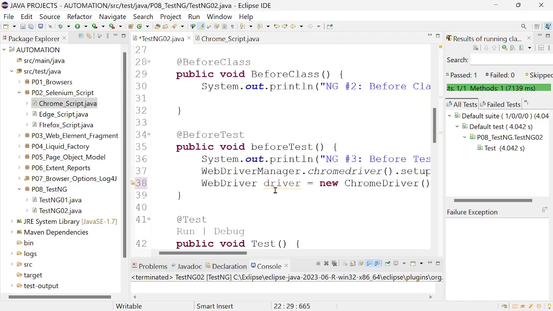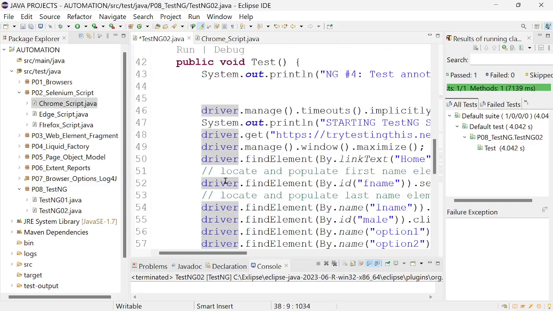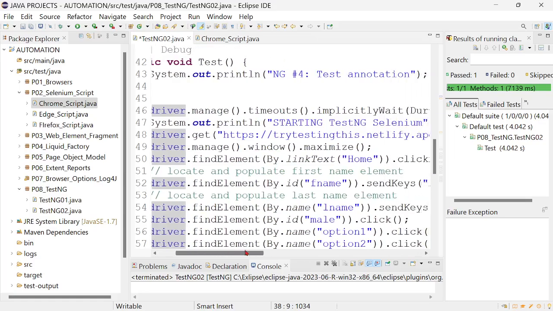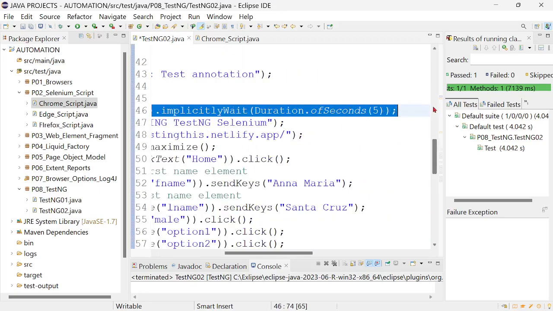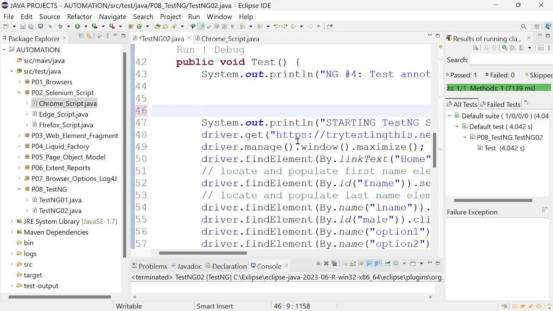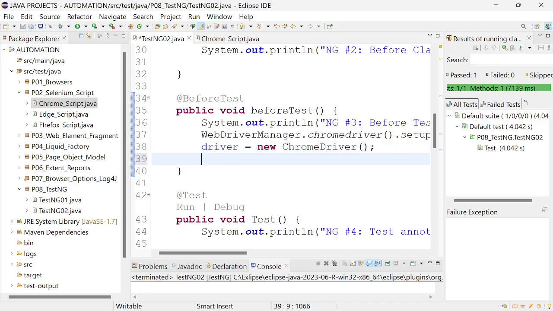Now, here it is, simply driver. All of these are gone now. All of the red lines gone. And let's say I want this also cut off and put it in before test.